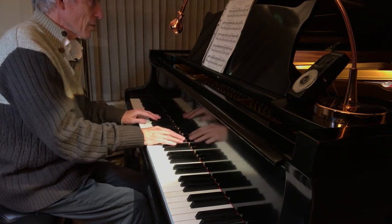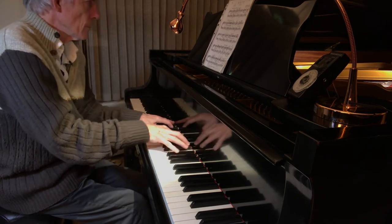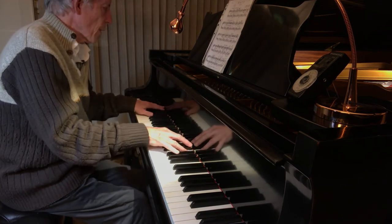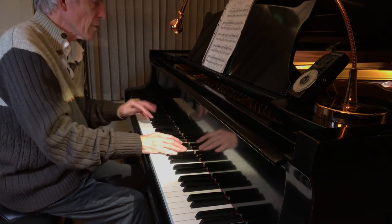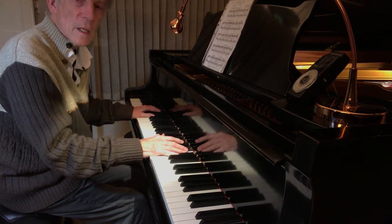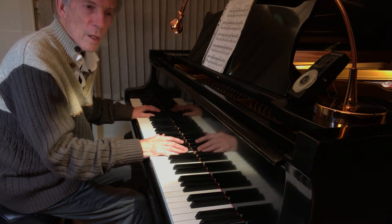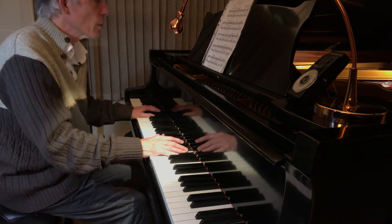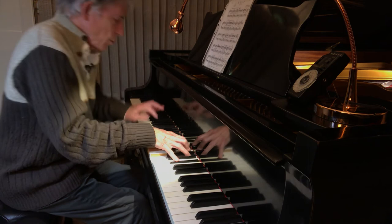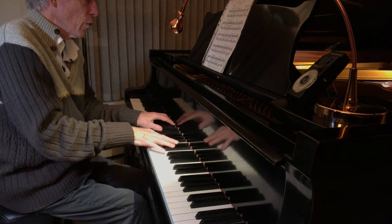I should have spread that. I'll do that once again. And I want to spread that even more. I want to make them longer. So that's where micro counting comes in really well, because if you were counting that in 16ths and you slow down the count of the 16, you put a retard on the count of the 16th, your phrase will slow down. So if you're going 1, 2, 3, 4, 1, 2, 3, 4, and so on.